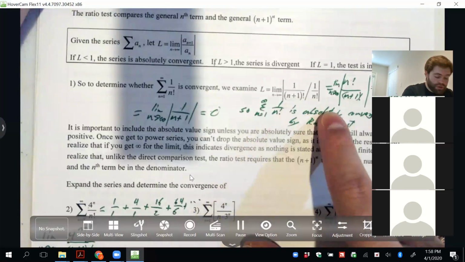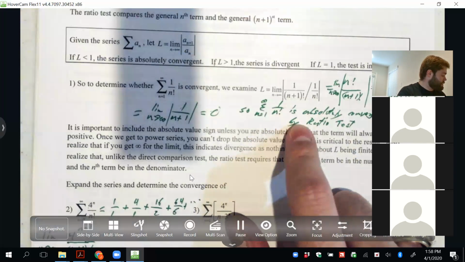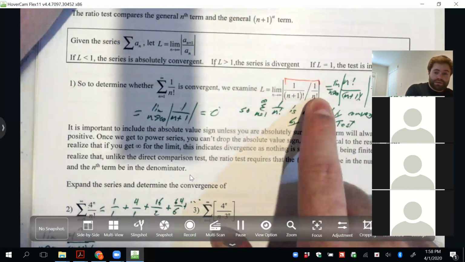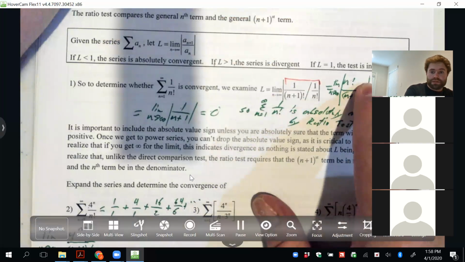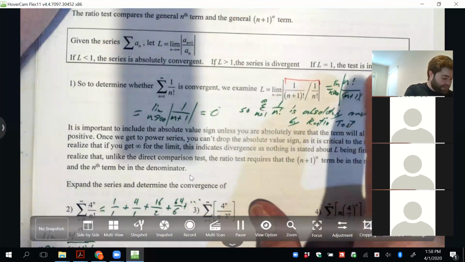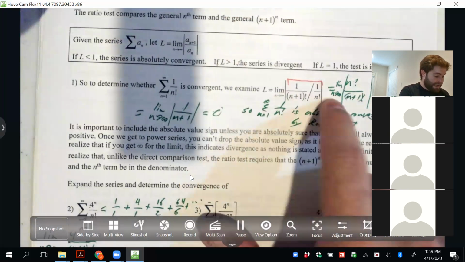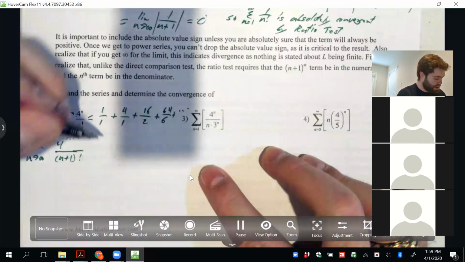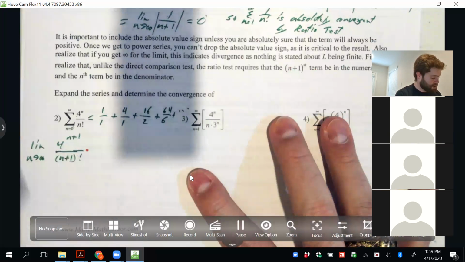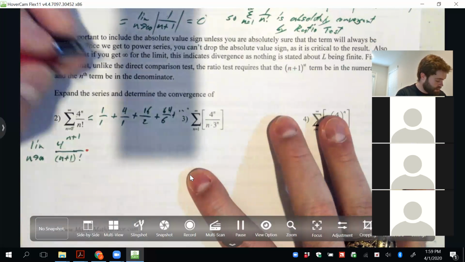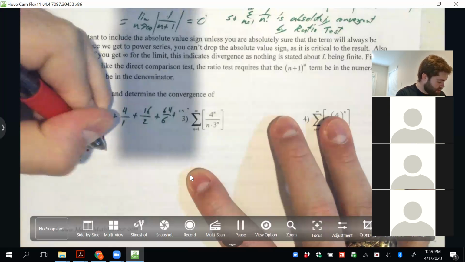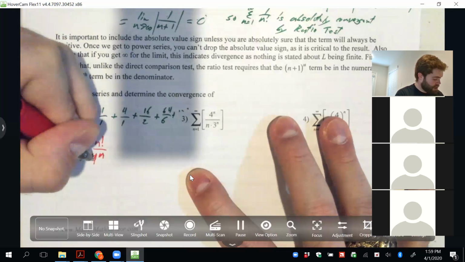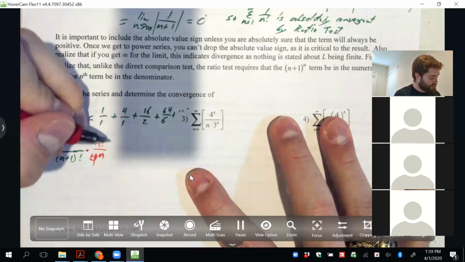One thing, you can just skip this step right here, where we have the fraction divided by that fraction. You can go ahead and flip and multiply the bottom fraction. So you don't have to write it like that first when you're doing this. So you can follow your algebra, I'm going to go ahead and flip and multiply the other fraction, making this now n factorial on top over 4 to the n on bottom. We're doing that limit.